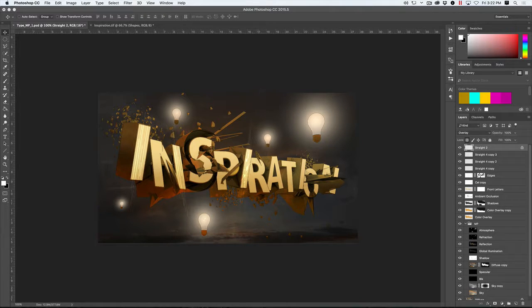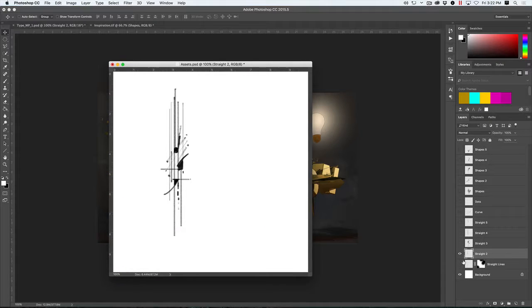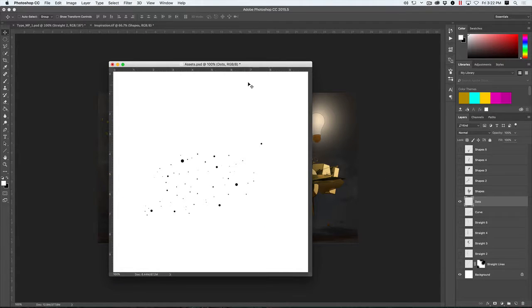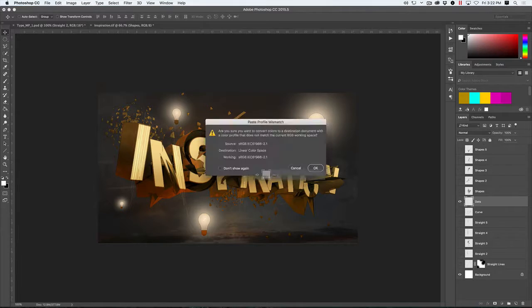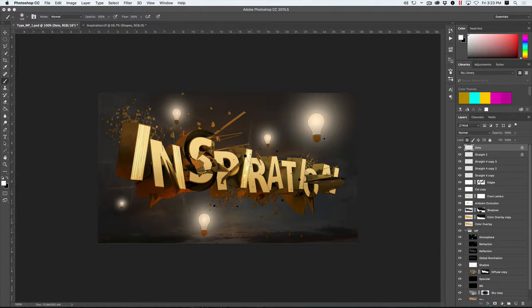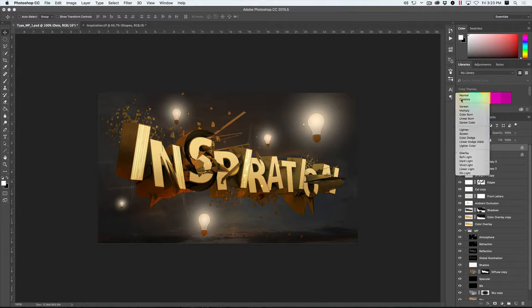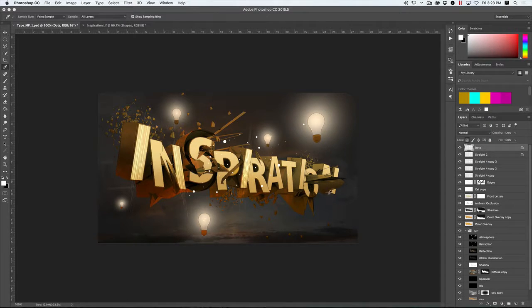Alright, looking good. Alright, what else do we have here? Let's explore some of these other shapes. Dots are kind of cool. Grab these, drag them over, and again, let's lock our transparent pixels. B. I'm going to take this, put it on overlay blend mode. Actually, maybe I could just leave that in normal blend mode, and maybe I could choose a color from in here and paint these the same color. Give us a little bit more variation here, and I'll drag this to the bottom of this layer stack so it looks like it's in the background.